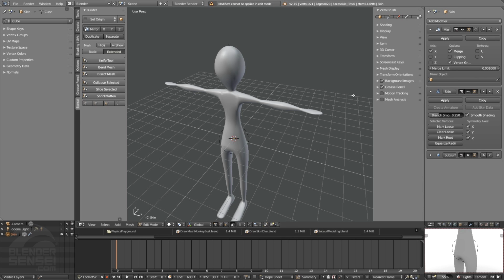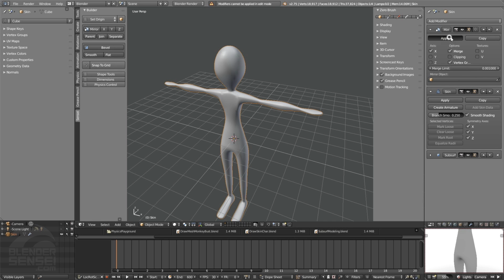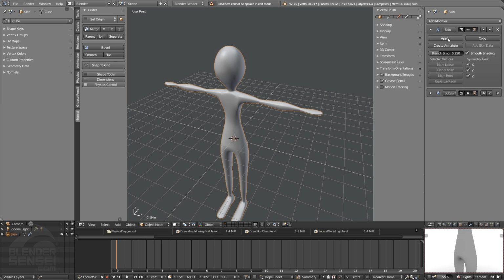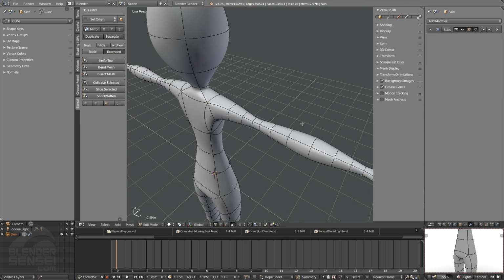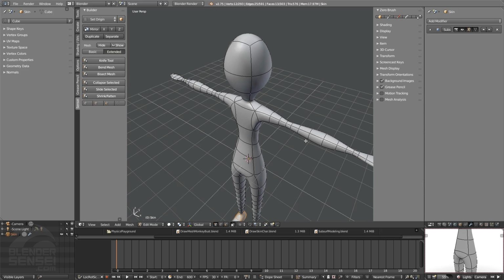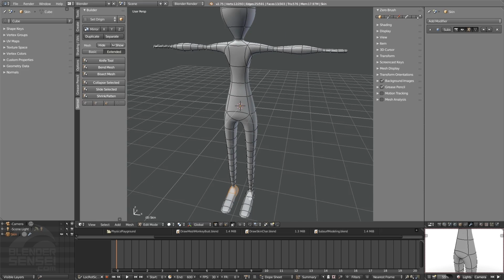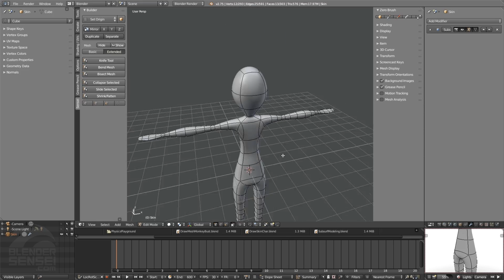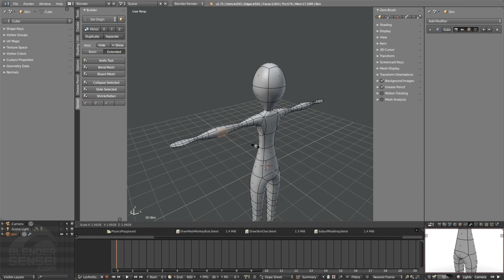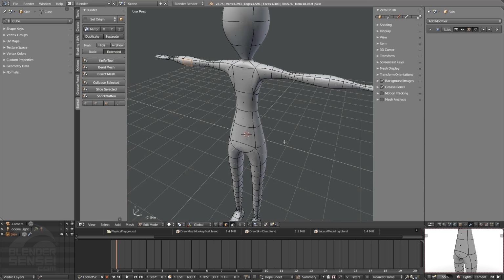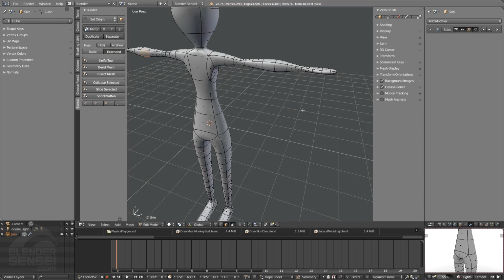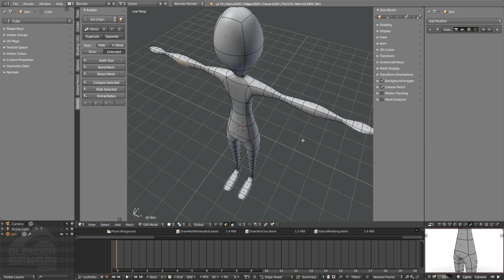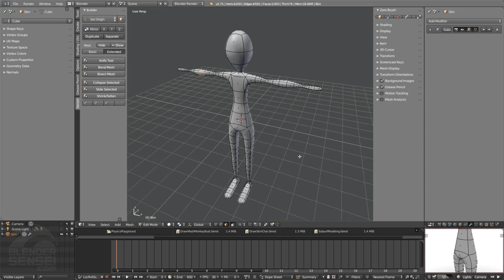But first we'd want to hit tab to get back into object mode, apply that mirror modifier, and then apply the skin modifier. And now if we press tab to go into object mode, notice that our mesh is no longer defined by those simple points, but it is now its own full-on mesh, which we can edit and adjust and do anything we want to. And then from here we would want to create our own armature for this object, and once again we'll be getting into that in a future video.